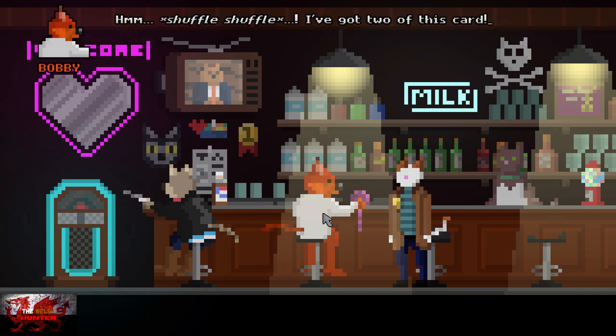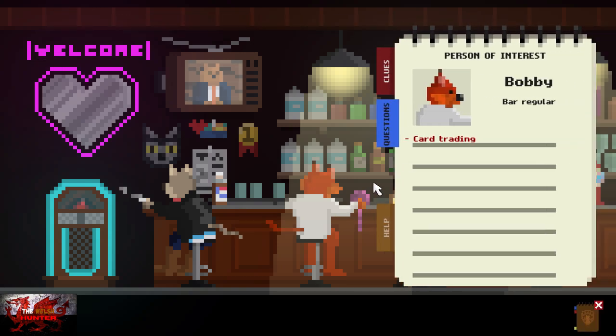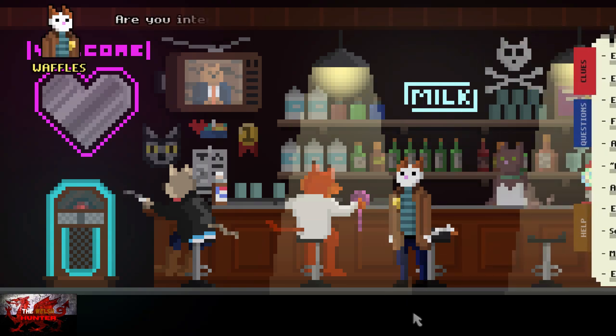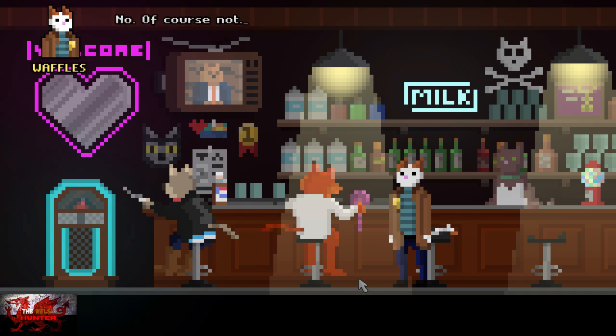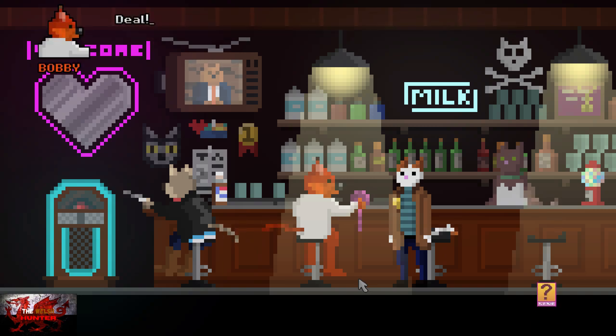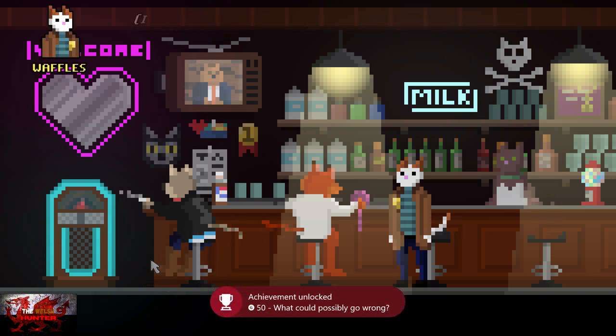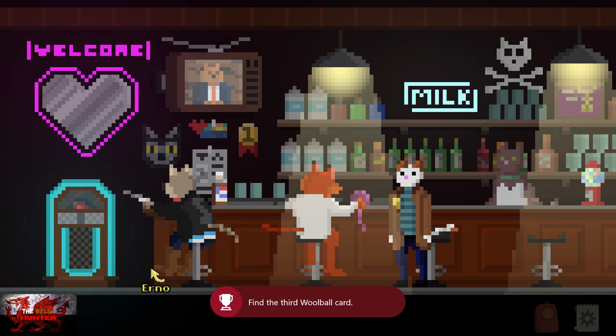Alright, Bob. Yep, happy days. Right, so he wants a common. So when we choose card trading, what we're going to do is use the common Woolball card, which is right there. So we should have picked that one up. Choose that one. And so for some reason, he's going to give us the rare Woolball card. And he's also going to give us an achievement as well. So cheers, Big Dog. Thank you for what could possibly go wrong.